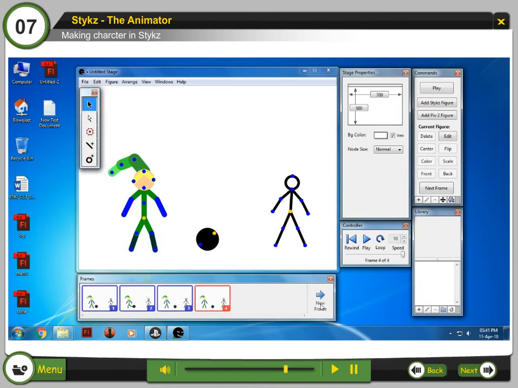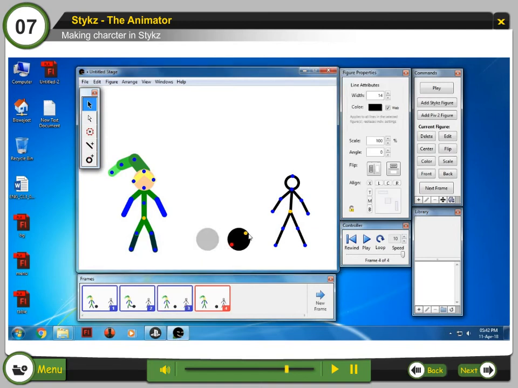Click on New Frame and move the ball little further. Step 35. Click on New Frame and move the ball so that it reaches other player. Move the legs of other player as if it is kicking the ball.